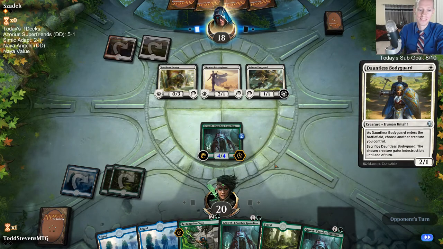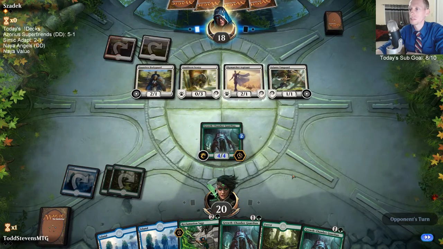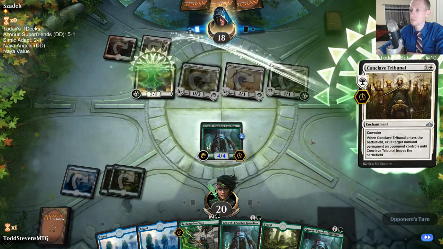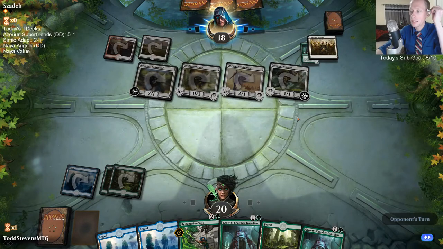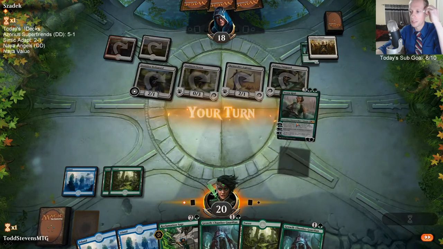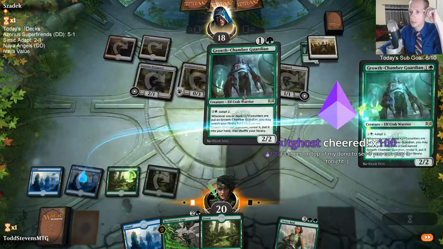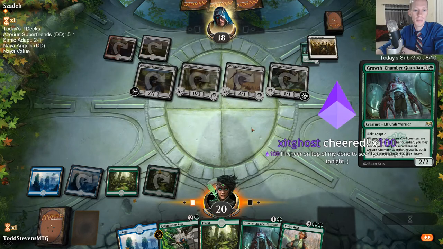So do they have a land drop? Looks like Conclave Tribunal. That's fine. Do I Rexage that? Or do I save Rexage? I think I save Rexage and just go double Growth Chamber Guardian. Ziddy goes with the bids.